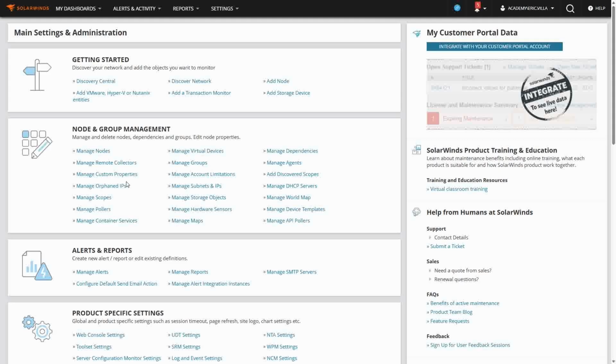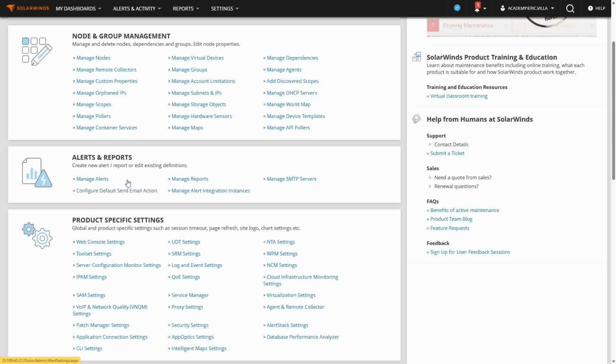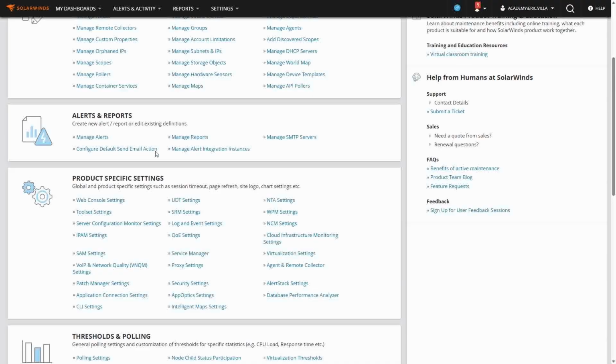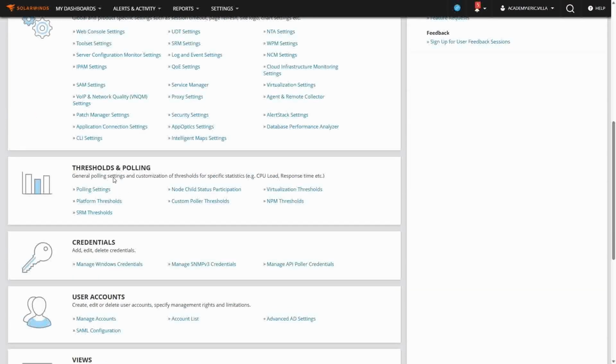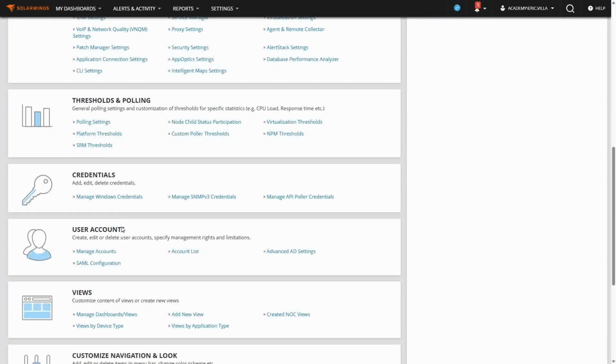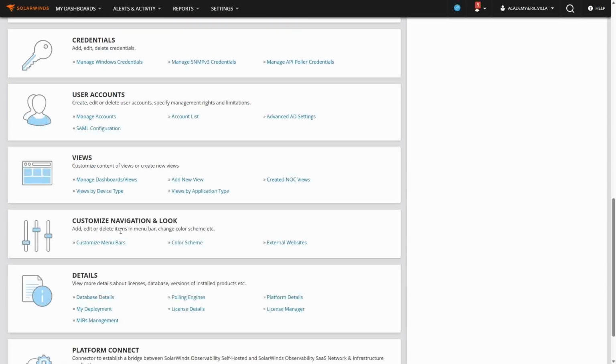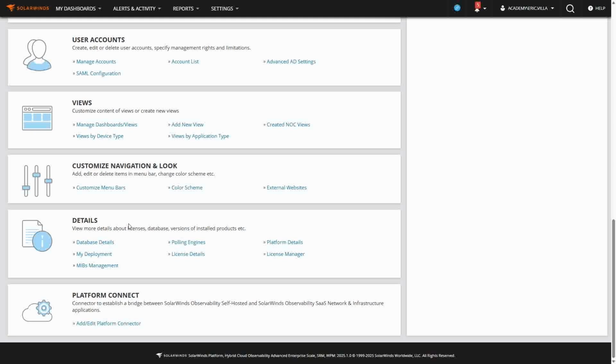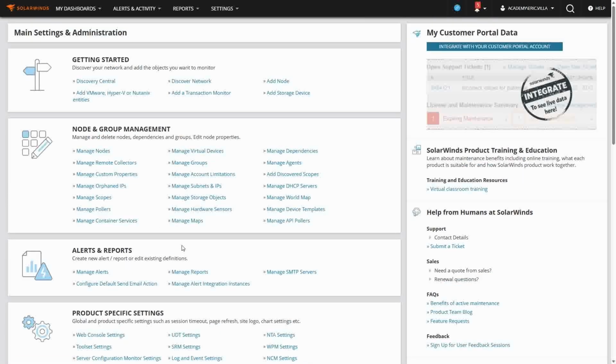And here you have different sections like getting started, node and group management, alerts and reports, product specific settings, thresholds and polling, credentials, user accounts, views, if you want to customize the navigation and look, the details with regards to your platform, and lastly, the Platform Connect is also available here in the All Settings window.